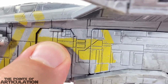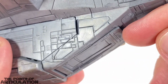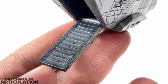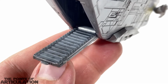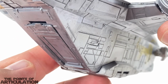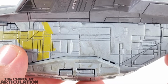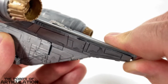Nice. So in the aft, right here, we have our entry ramp that also extends down. And you can see the beautiful detailing on that as well, which is very sharp. It just goes right back up and locks into place. So now, let's get these panels off, show you the detail on them, and then we'll look at the interior of the craft. Alright, so let's open up the top section.